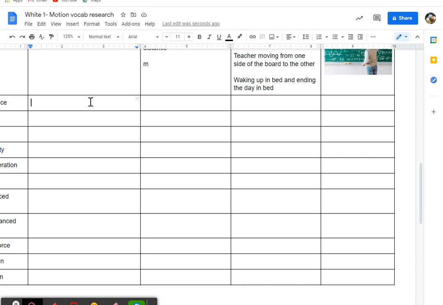So what would distance be? Yeah, Ryan. I said the amount of space between two or more objects. That would be another displacement one. Maddie? Okay, so it's the total how far someone or something has traveled. So total amount traveled.